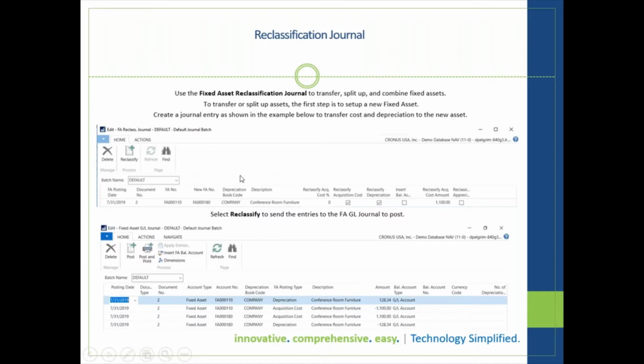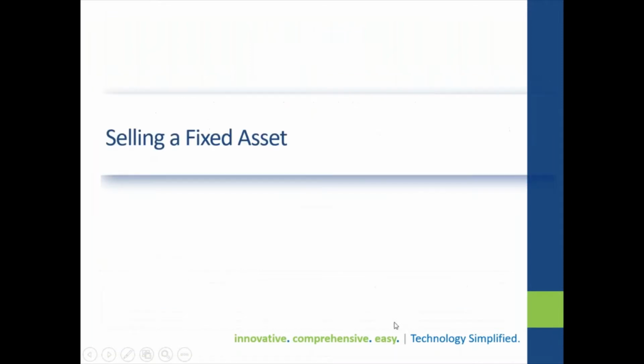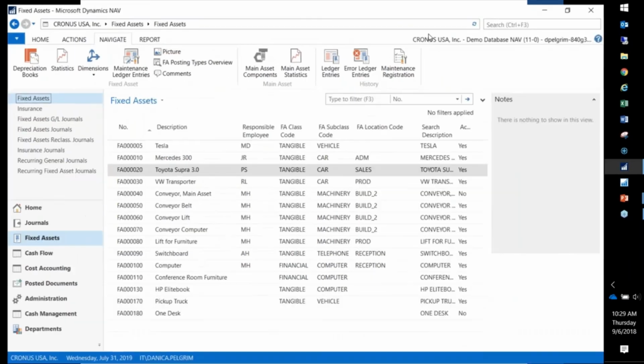You set up a fixed asset that went to equipment, but maybe it should have been computer. You have a different balance sheet item. You can transfer 100% from one to the other, and it will reclassify all the balance sheet items to the correct balance sheet accounts. And then this posts, and the reclassification is complete, and you've moved all the costs and the respective accumulated depreciation to your new asset. So let's go in and take a look at that.